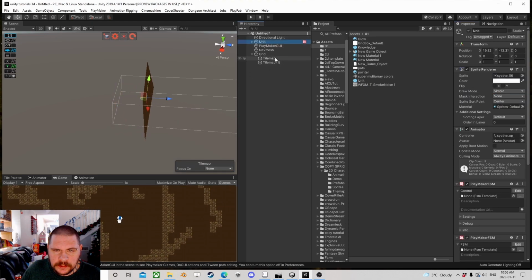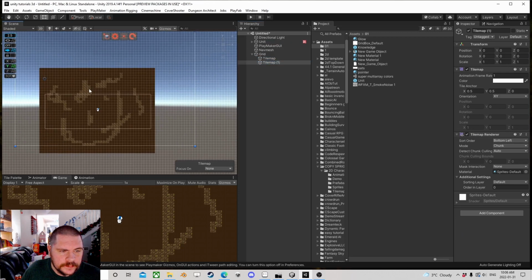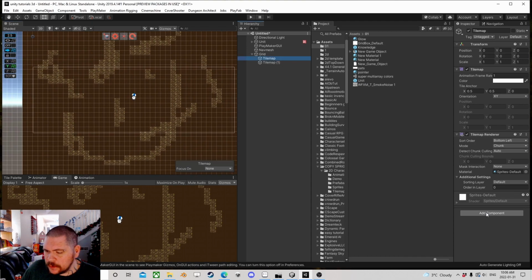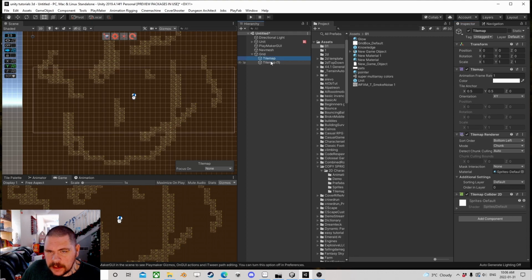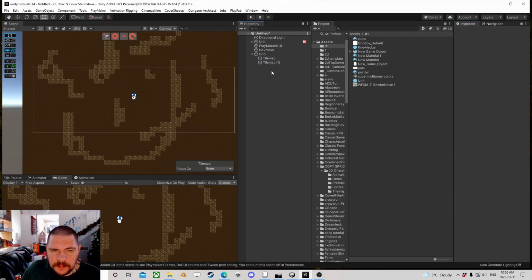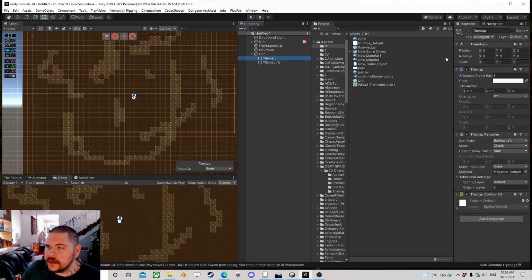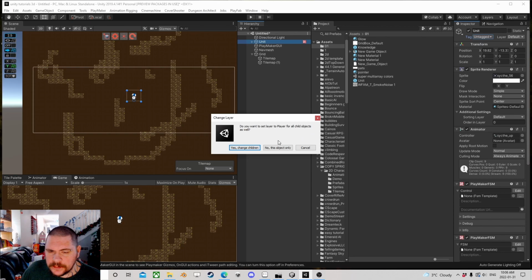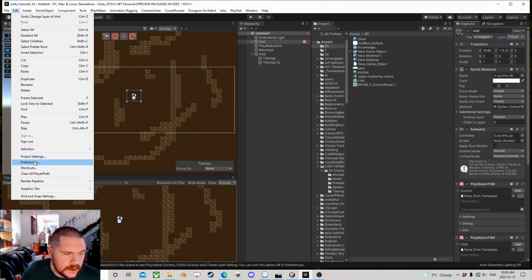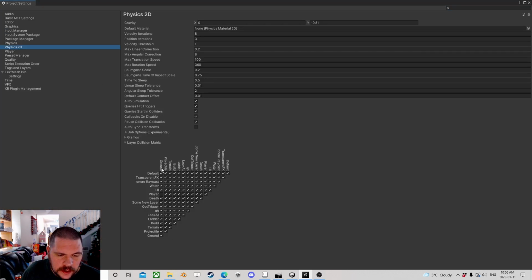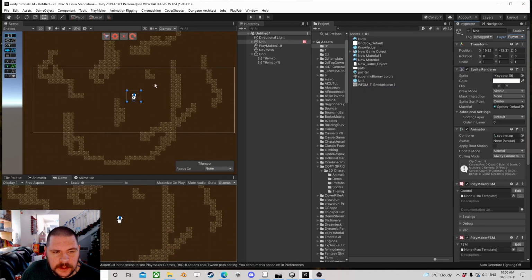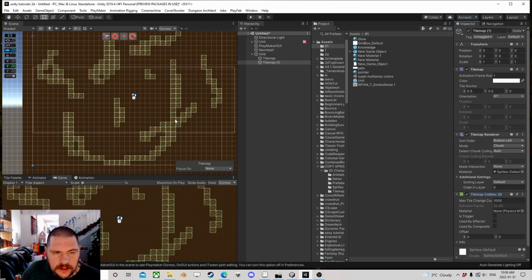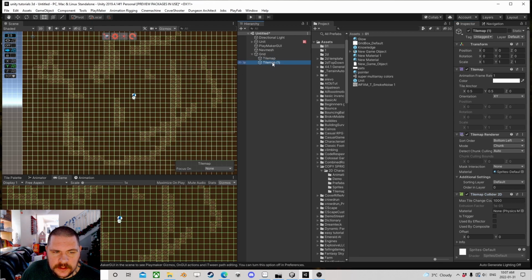Alright, so here I have a unit, and we have a tile map. Let's go back to 2D. And with the tile map, we need colliders. So let's put some tile map colliders on. Because I have the background as a collider, and you don't have to keep the collider on, but I will, I made a layer called ground. And this unit is going to be on layer player. Now the important thing with this is if I go to my project settings and go to physics 2D, ground and player can't collide. So the fact the player is kind of inside this collider is fine. Where this collider is here, I can't collide with that. I can collide with this one, can't collide with that one.